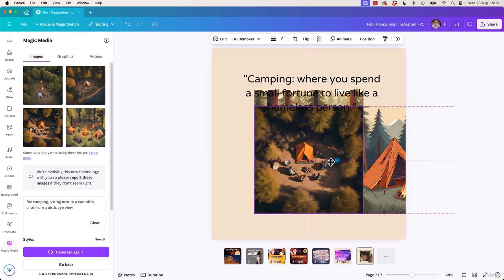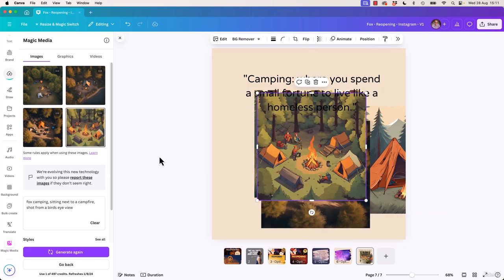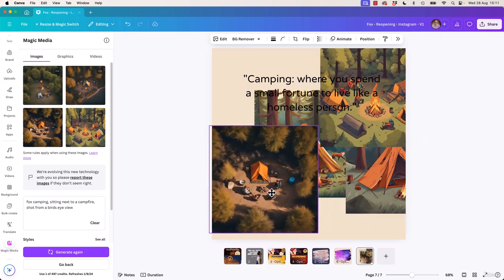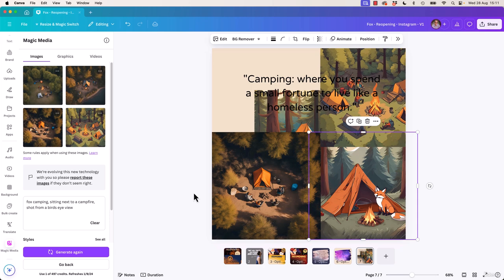Do like that. It's not a fox though. Is there a fox in any of these ones? Oh, there he is. There's a fox, kind of. All right, so you get the idea. AI image creation is, I don't know, pretty spectacular. You're allowed to use these commercially, which is really important.